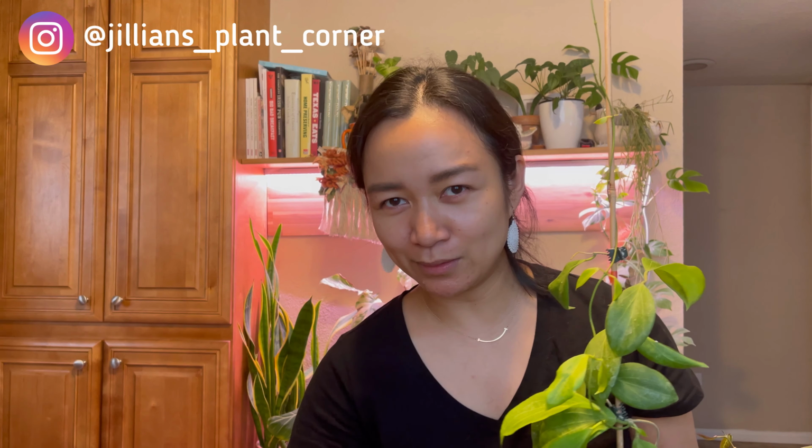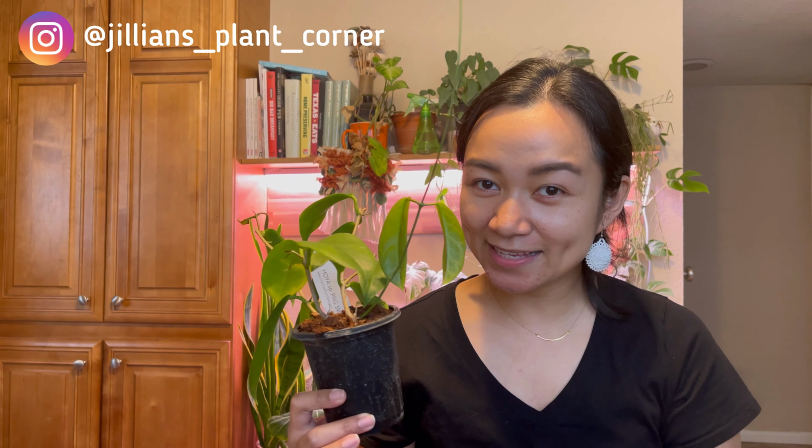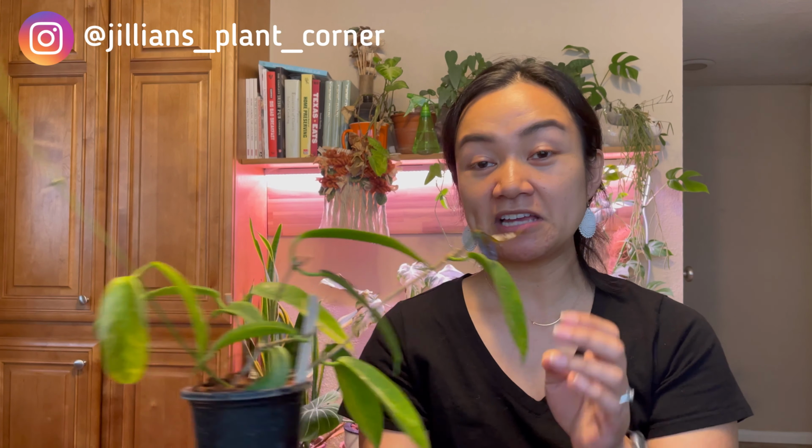Hoya Nicholsonii, this is the picture of its blooms. A Hoya bloom is beautiful no matter what. That is, if it will bloom for me. So we shall see. And this guy, you might think it is just a nobody's business Hoya. It has nothing special on its leaves, but I think it has something special. It's pretty. It has new growth. It has a tendril. There's like 2 in this pot.